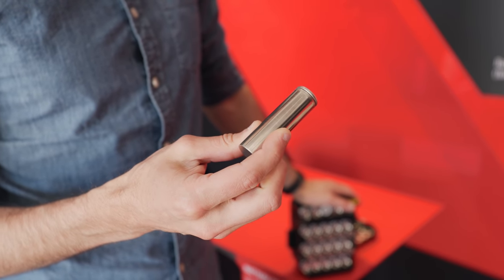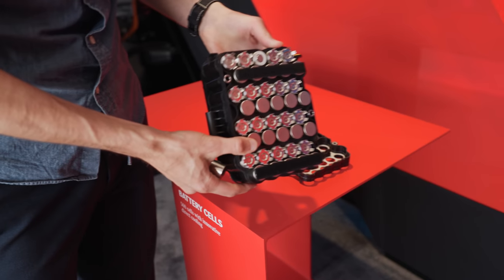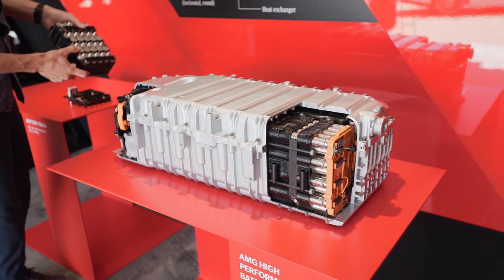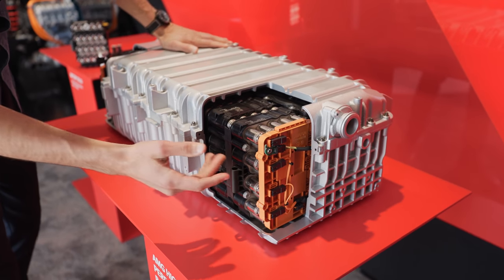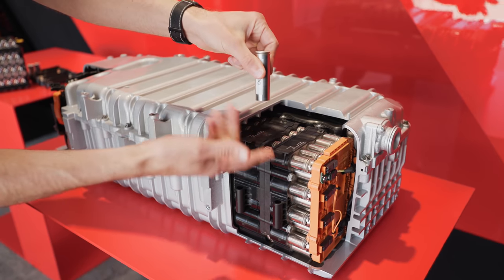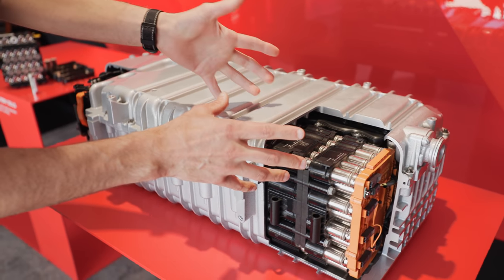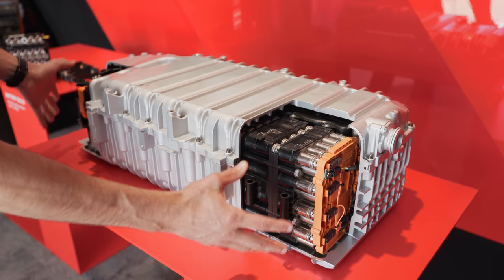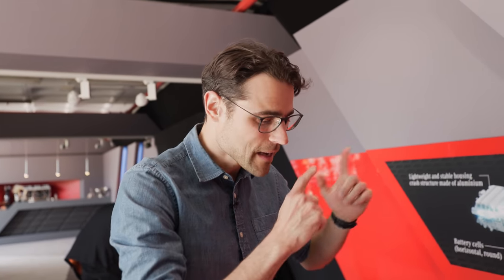What exactly is Formula One technology here in the car? It begins right here — these are the individual battery cells, here in these packs. A couple of these packs are then inside this battery pack unit. The Formula One thing is the cooling of the batteries — it's a fluid cooling. You can imagine there's a fluid running all around that. Usually you would have a battery cell sitting on a cooling pad in normal plug-in hybrids or electric vehicles. But here, fluid cooling for high performance. This is set out to operate at high temperatures on the racetrack like a Formula One car. This is where Formula One experience actually went into the whole design and function process of the battery pack.